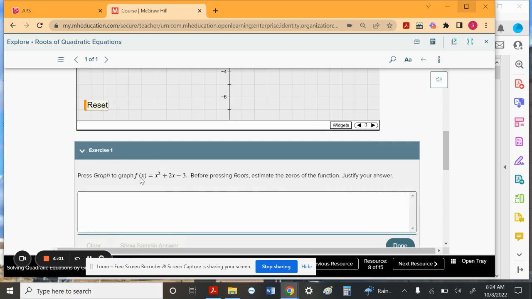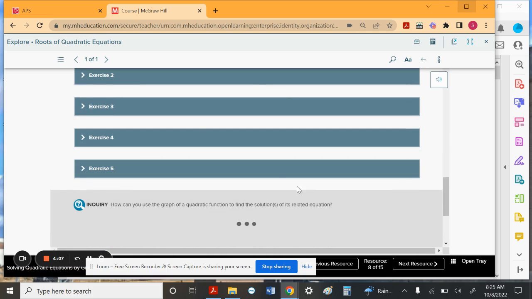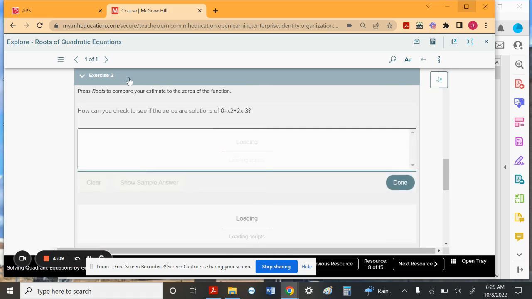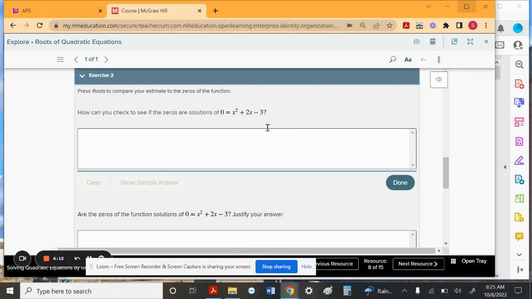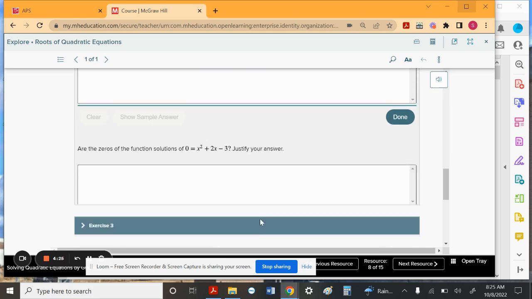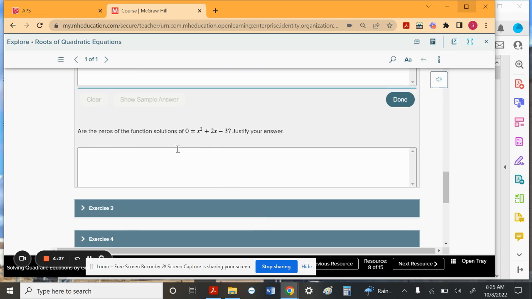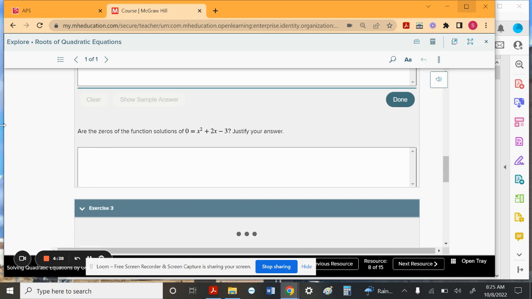Just looking at these, before, we estimated the zeros, we already did that, and we went through all of these pieces. Now give me what the exact values are. How can you check? We can always factor this, or graph it, of course. Graphing is what we're dealing with in this particular one, but there's a number of different ways that we eventually can figure it out. Now, are the zeros solutions? Yes, remember that roots and solutions and intercepts are all the exact same thing. So that would be true.